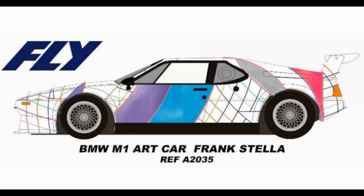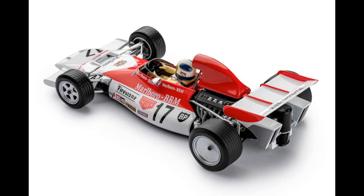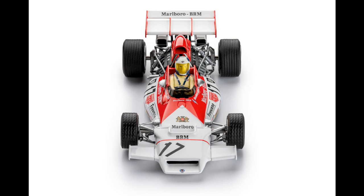Also on Slot Car Passion, they have another thing about the Polycar Marlboro BRM, which I think means putting two and two together. They've put it up there on their pages. One of the Mario brothers at Gaydon said they just had a shipment at the Italian offices of Slotted. I think those things are coming soon. Finally. Well, it looks every bit as lovely as I'd hoped. I've had one of those on order from before even the first one got delivered, so I shall look forward to that.